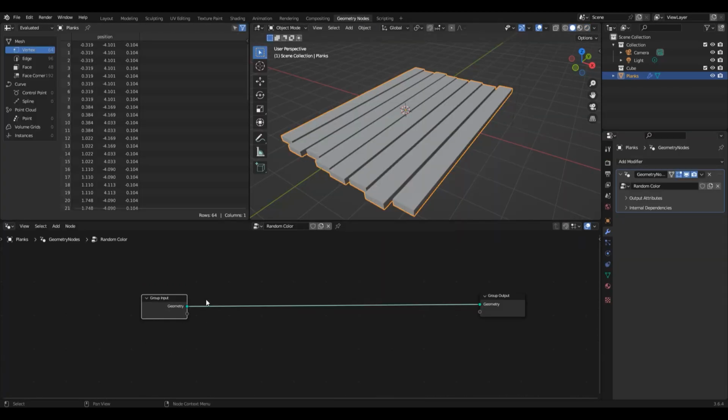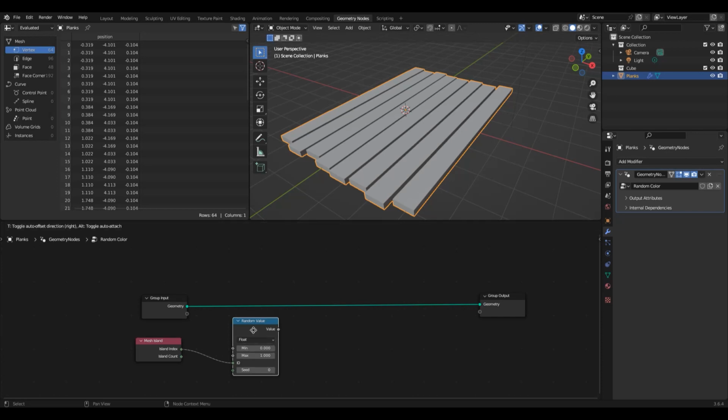So in geometry nodes, let's get a new node, random. What is it? It's you per island, I think it is. Let's search island, mesh island, and let's throw in a random value. We want to keep it as a float between 0 and 1. We're going to then use our island index and throw that into the ID.